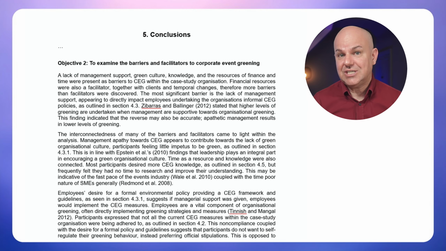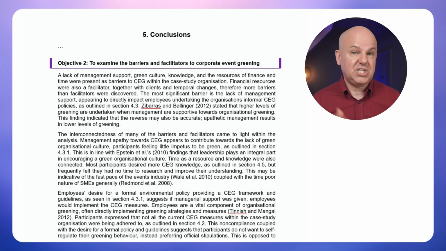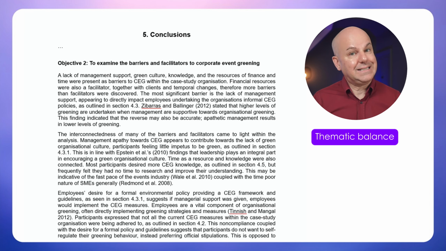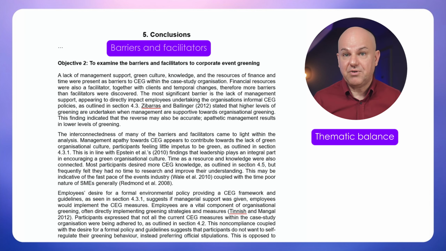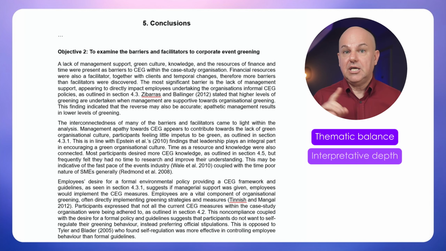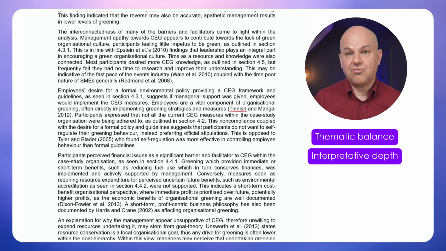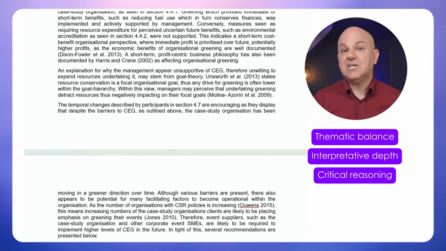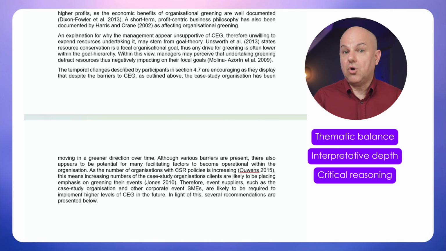Example 2 is actually an excellent example, not only because the objectives are revisited, but also because each objective is addressed very well. In particular, this specific objective covers 5 areas that you can and should consider when addressing objectives. There is a thematic imbalance. In this instance, the objective is about barriers and limitations, and it provides a balanced summary of both. It shows interpretive depth and theory integration, when it brings in theory to make sense of the results. And this shows critical reasoning because it reflects about the contribution to the literature, not just alignment with it.